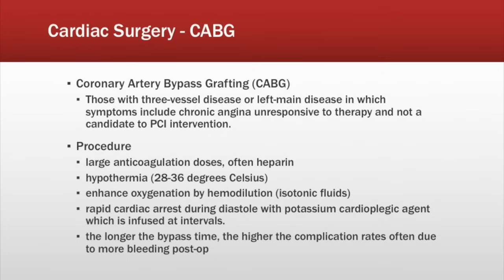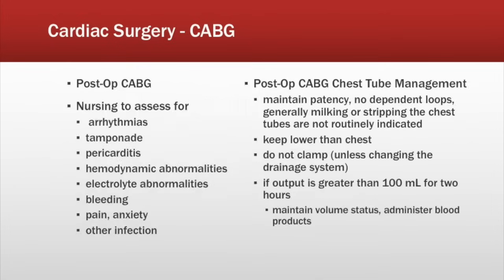Just know for the test, the longer the bypass time, the longer the patient is in surgery, the higher the complication rates. This is primarily due to more bleeding post-op, meaning they've gotten more and larger doses of heparin during surgery, so that's going to make it worse for the outcome. Post-op CABG, the nurse is going to assess for several things: arrhythmias, tamponade, pericarditis, again hemodynamic abnormalities, electrolyte abnormalities, bleeding, pain and anxiety, and other signs of infection.